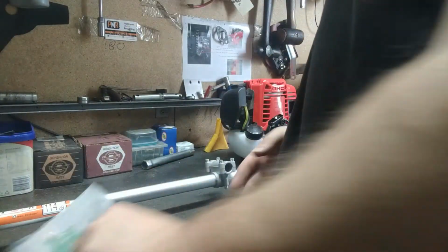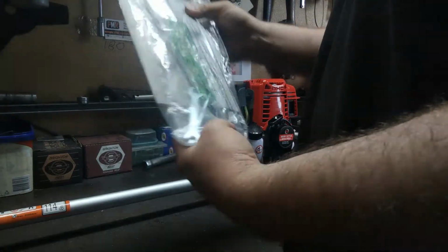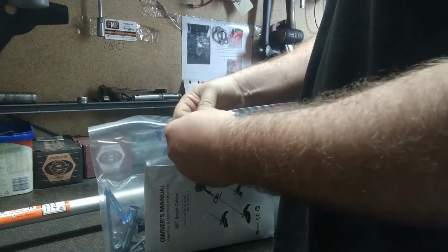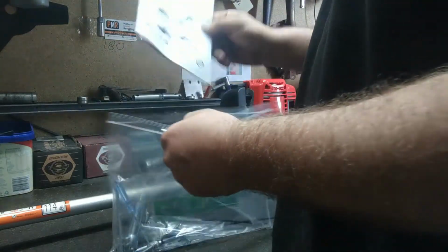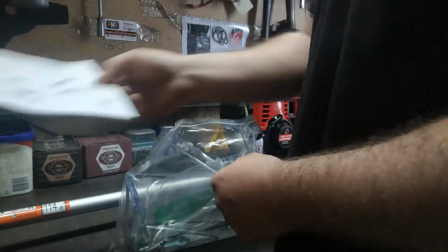Right guys, first things first, always remember you read the instructions before you do anything. There's assembly guides and stuff in there. If you do have any problems, just give us a call. I can always help you put it all together. So we've got our instruction manual. Always read that before you go. I don't have to read it, I've read it before, which is all good.